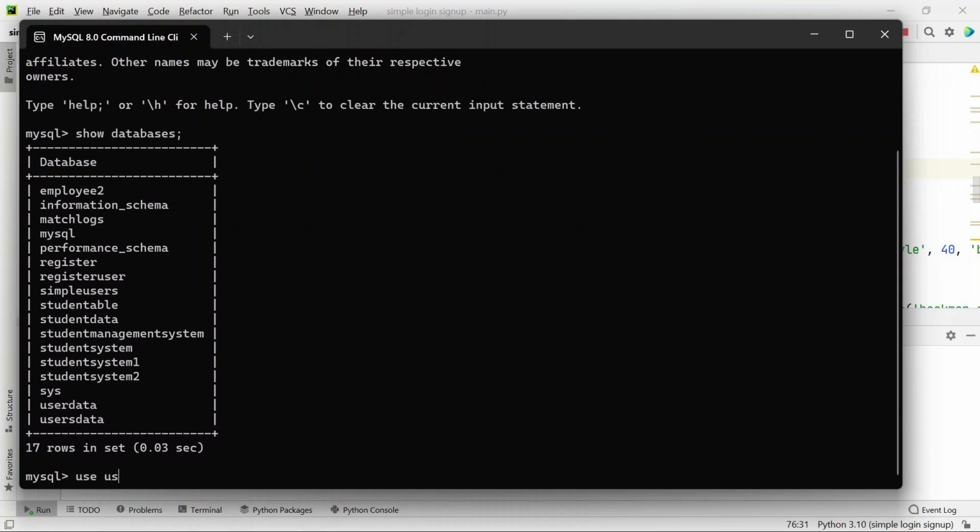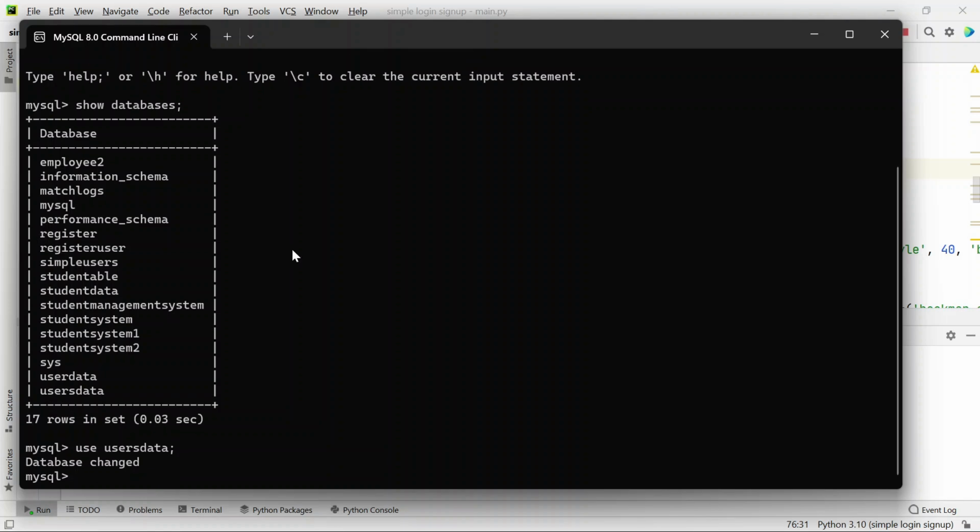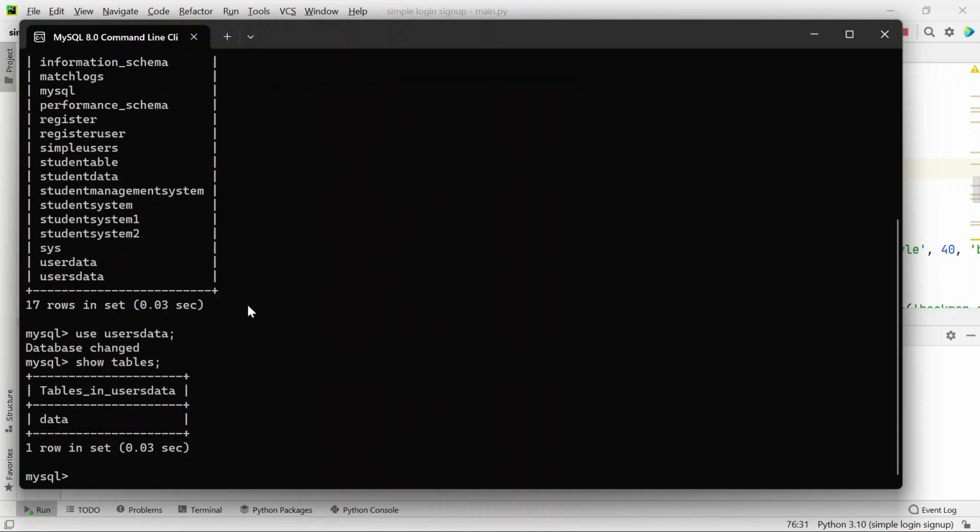Mine is this users data. Now I need to see tables of this database. There's one table with name data, so I need to see the information of it.